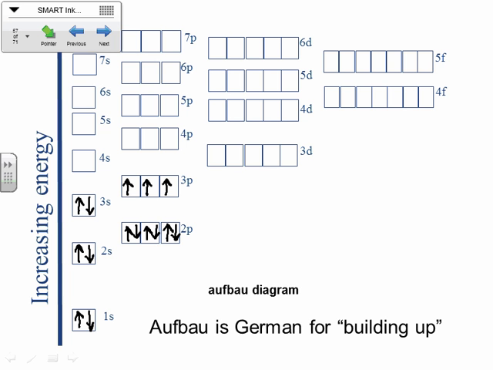Now, the technical rules are called the Aufbau principle, the Pauli exclusion principle, and Hund's rule. But I just taught those to you by telling you that electrons are cheap and they're antisocial. So as long as you remember that, you will remember those 3 rules. And I don't care if you remember the names of those people and their rules. You just need to know that electrons are cheap and electrons are antisocial, and that's why they do what they do.